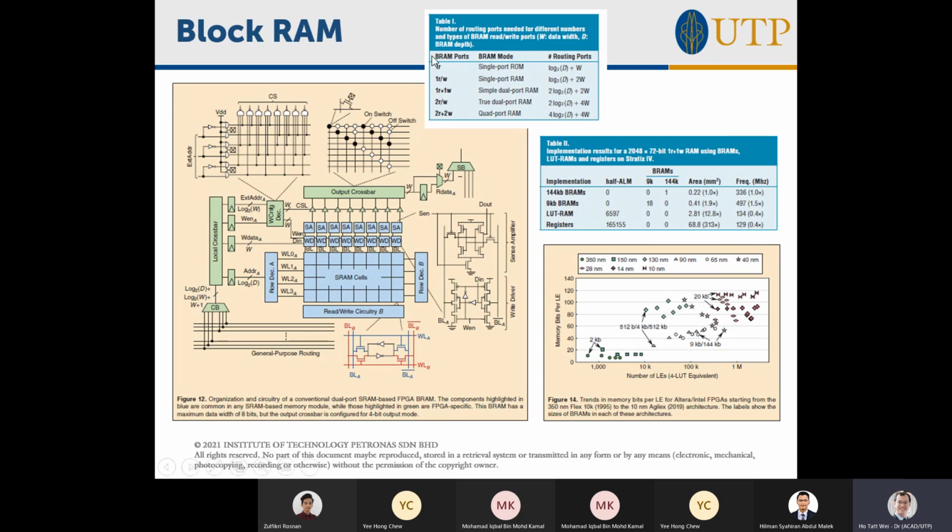Okay, so for the RAM you also have a choice. It's not just one address, one data. You have the dual port RAM, where you can read 2 locations at the same time. You can operate 2 locations at the same time. And quad port is where you can do 2 reads and 2 writes at the same time. Okay, so with a simple dual port RAM, you can do 1 read and 1 write at the same time. With true dual port RAM, you can do either 2 reads or 2 writes or 1 read and 1 write. Okay, so you have a lot of flexibility and choice nowadays with FPGAs.